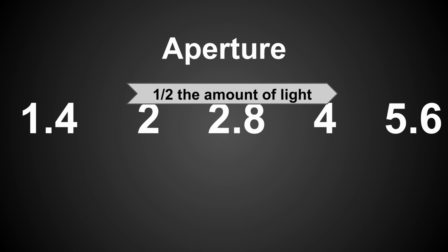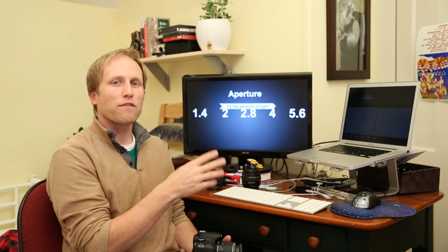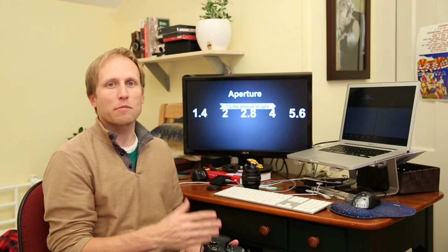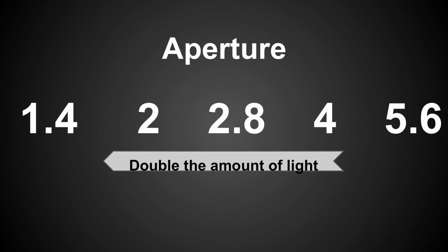You got half of the amount of light from one to the other. So 5.6 lets in half of the amount of light that f4 lets in. f4 lets in half of the amount of light that 2.8 lets in. If you go in the other direction, you're doubling the amount of light. So f4 lets in twice as much light.